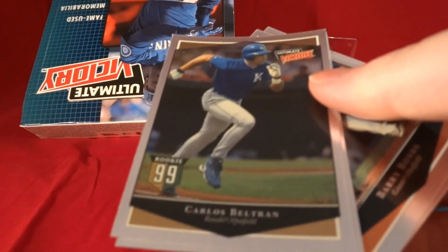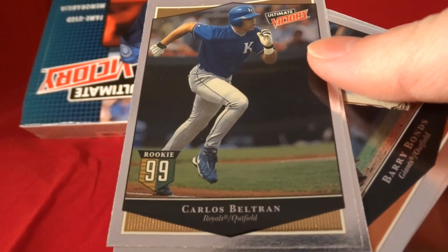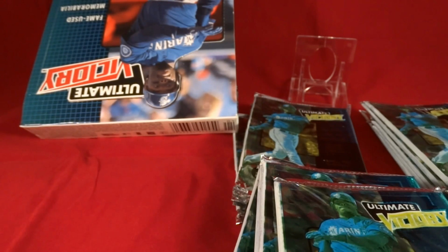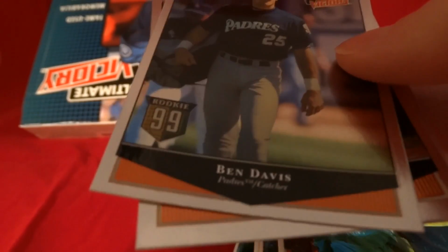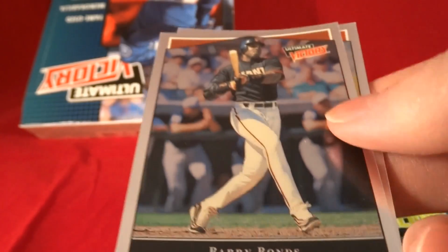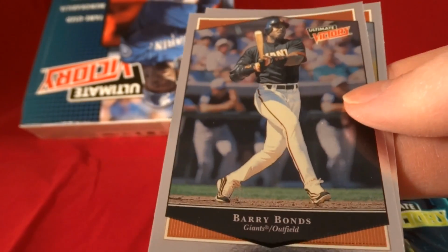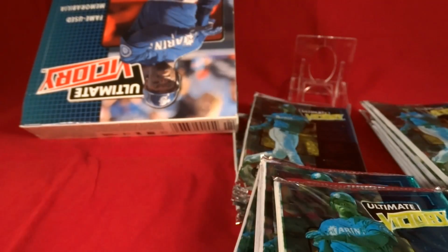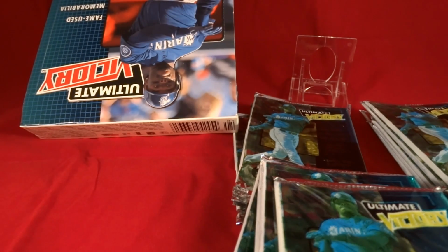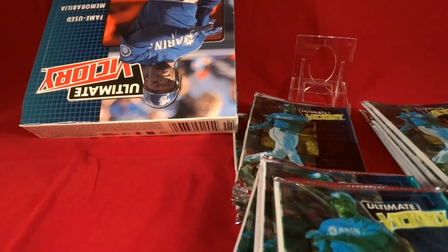Look at that, rookie, Carlos Beltran. And then there's also like refractor type cards in this set, so. Sorry, this will be a long break if you guys aren't into it. I'll try to remember to do some sort of recap at the end if there's any really good cards. Barry Bonds. So if you want to skip to the end, if that is more your style. But for you guys that like these longer breaks, you know, let's get through this together.